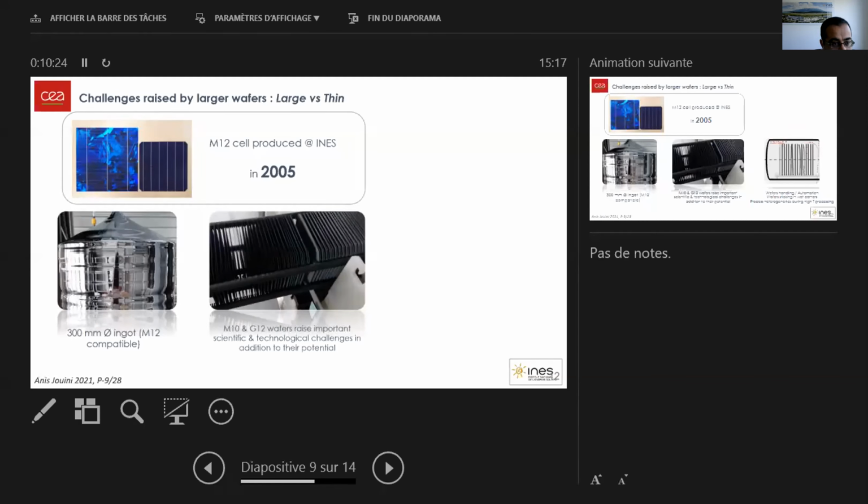And almost, I would say, when it comes to the cell processes at the R&D level, because we haven't processed thousands and thousands of wafers, there was almost no big issue. There were just small issues to handle, like sticking of the wafers once we were cleaning, so we had to space them more. Bending of the wafer, depending on their thickness. We were also having, in the pre-clean and the clean process, a lot of loss and sometimes breakage of the wafers.